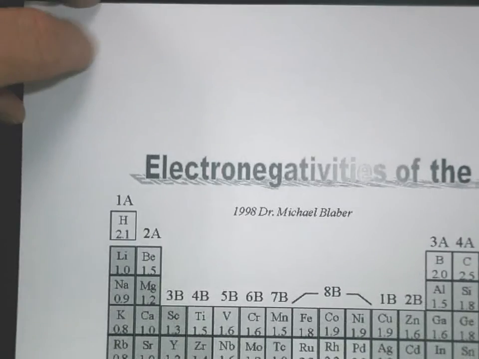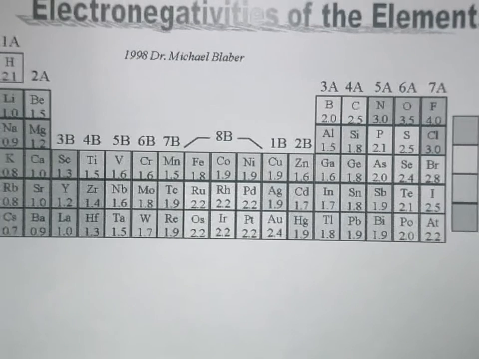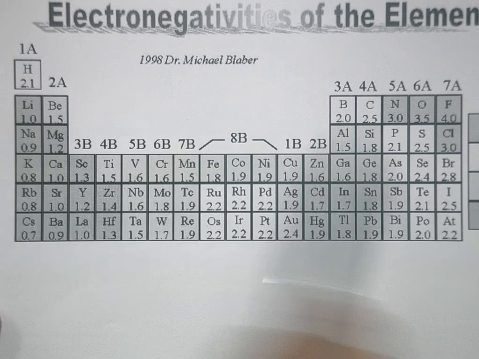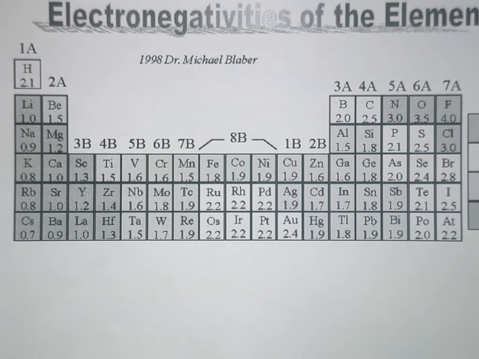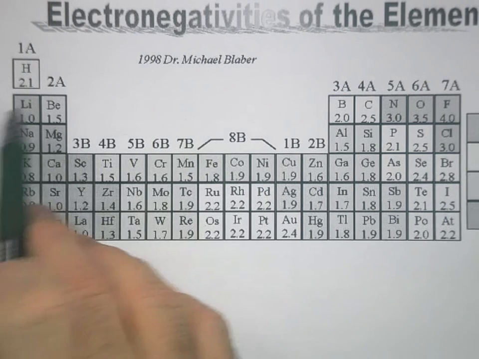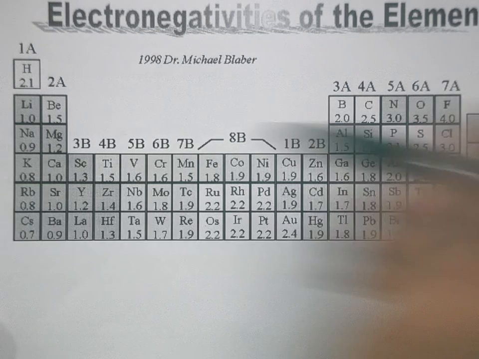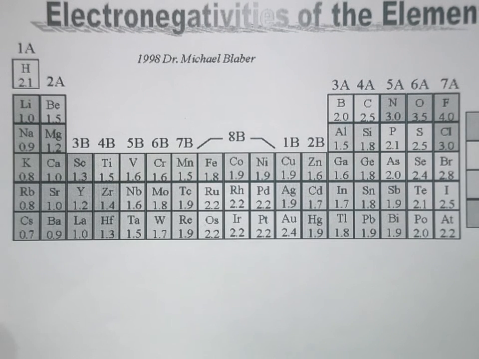So what does electronegativity have to do with this? When we look at our electronegativity table, we get this. Aside from row 7 down here, these are the electronegativity values of all of the elements. If you remember your trend from last unit, as we go left to right across the periodic table, electronegativity increases, and as we go down the periodic table, electronegativity tends to decrease.